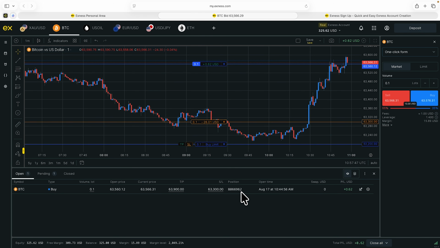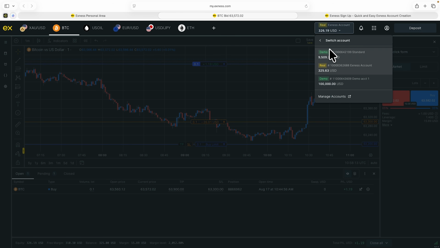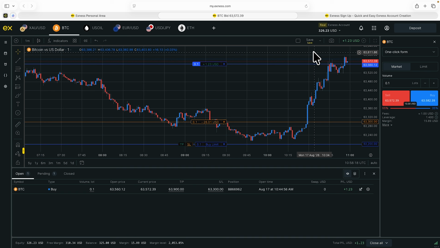And by the way, you can use your demo account on this too. You don't need to use your real account. You can see right here, this is my own real account. So let's say I want to use the demo account. Just come here on this drop down arrow, and then you can see your demo account. You can click on any demo account that you have right there, and once you click on it, you can use the demo account to actually carry out your trade, just to test it out.